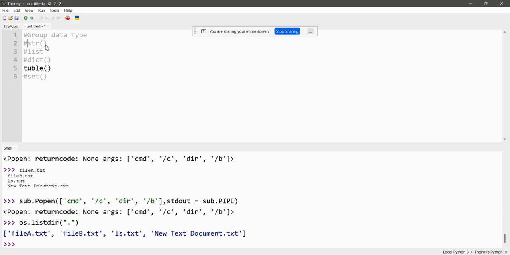Then we went through the slice, so you can copy part of a string. And then we went through concatenation.